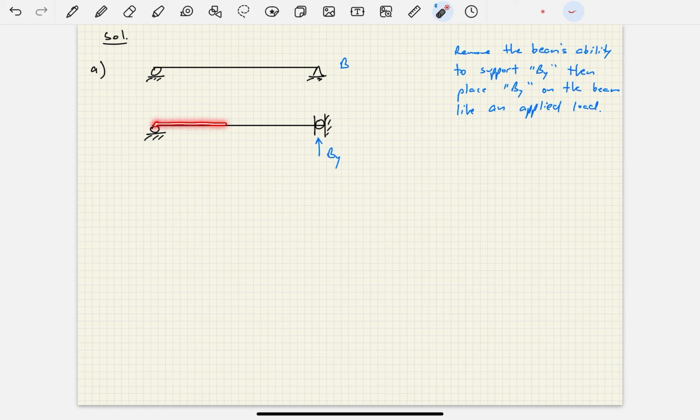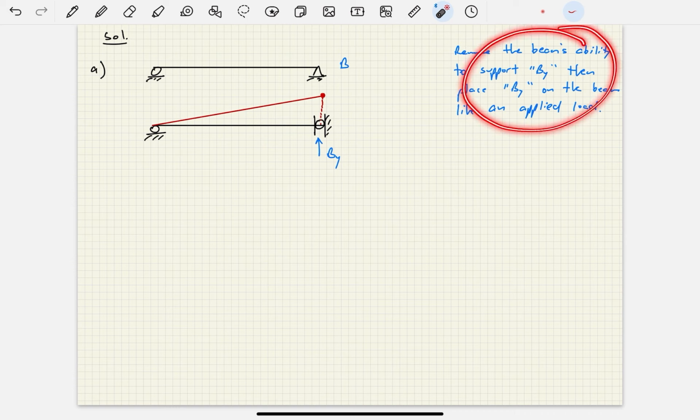And this beam segment is going to remain linear. It's not going to flex or bend. So watch what's going to happen here. The shape of the influence line will look something like this, and this is going to move upwards here. And this shape, this linear segment, is the shape of the influence line for By on this beam. And that's it. It's that simple. We just remember this handy little sentence here.